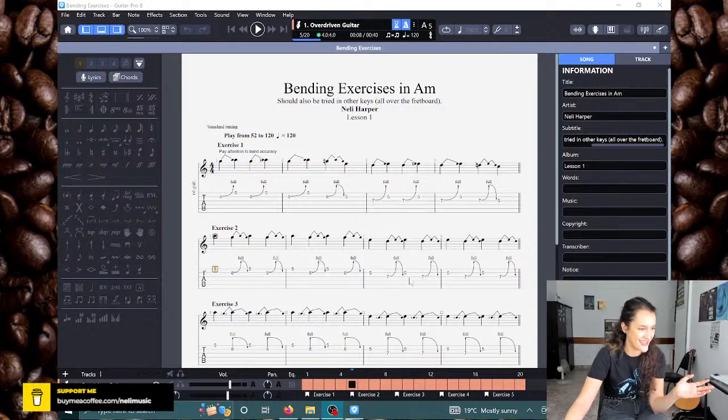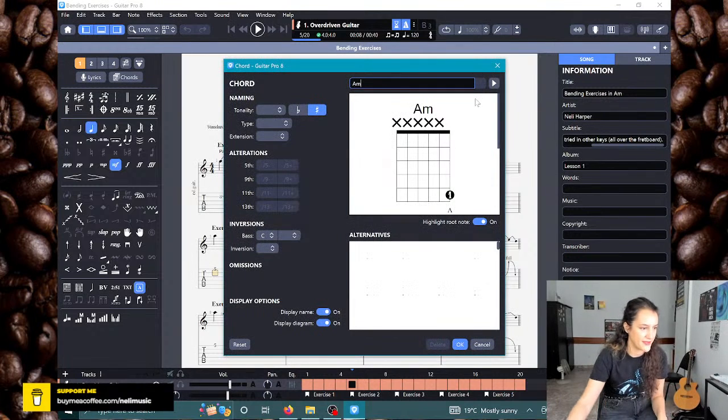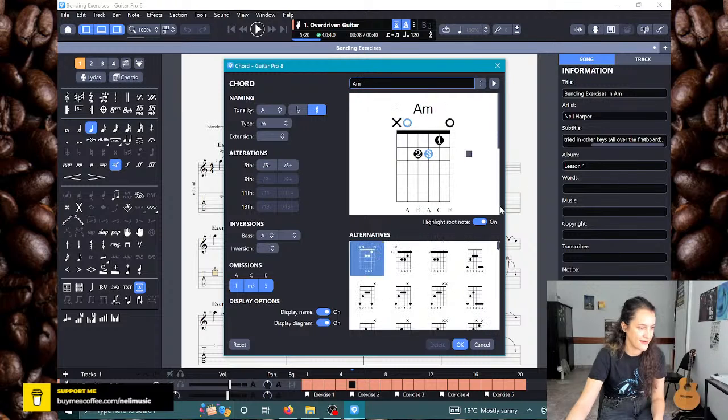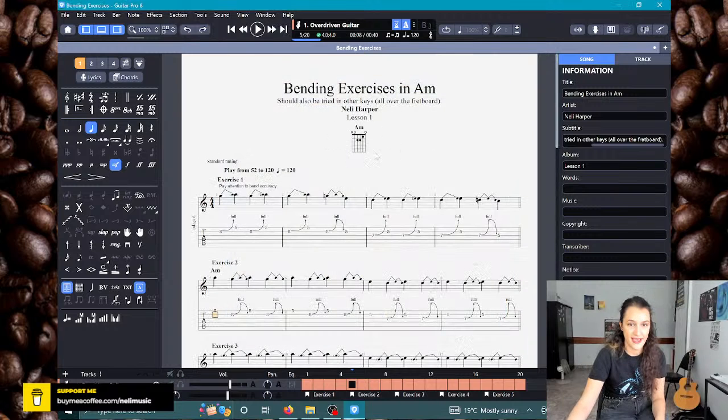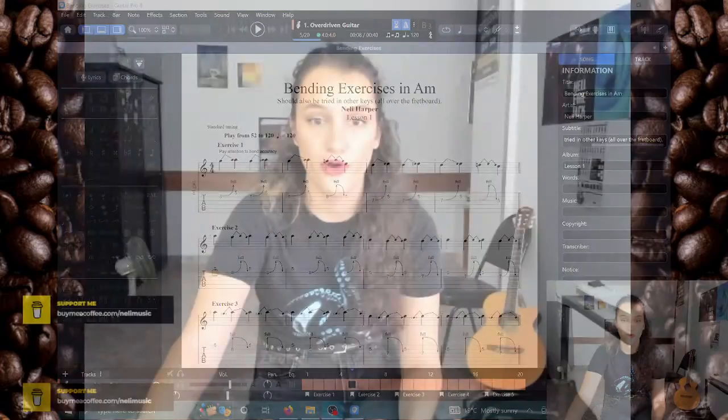Oh, I didn't show you that. It was just me. Okay, hang on, let me redo that. Okay, so press A or this button for chord. I'll type in A minor, open string, there we go. Okay, display the chord diagram, and you can of course not display the diagram. And there it is as a diagram. So that's very handy when teaching pupils new stuff. New chords so that they can have the diagrams nice and neatly, especially when I'm teaching online.